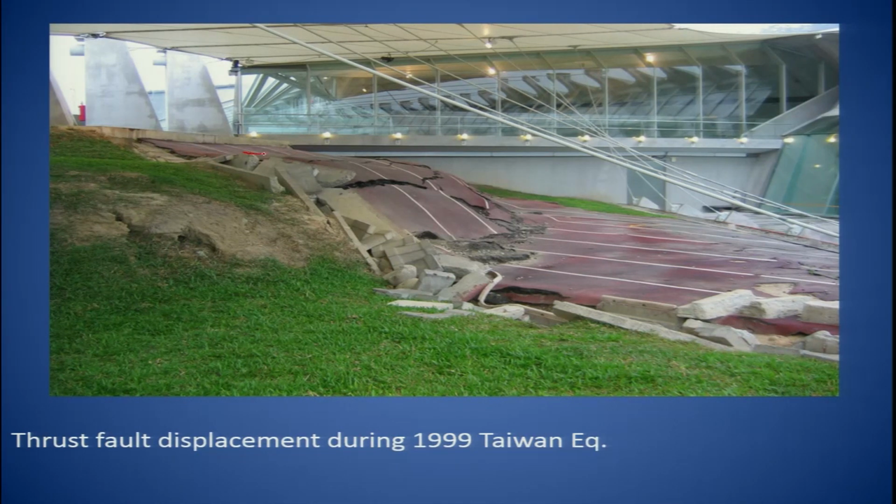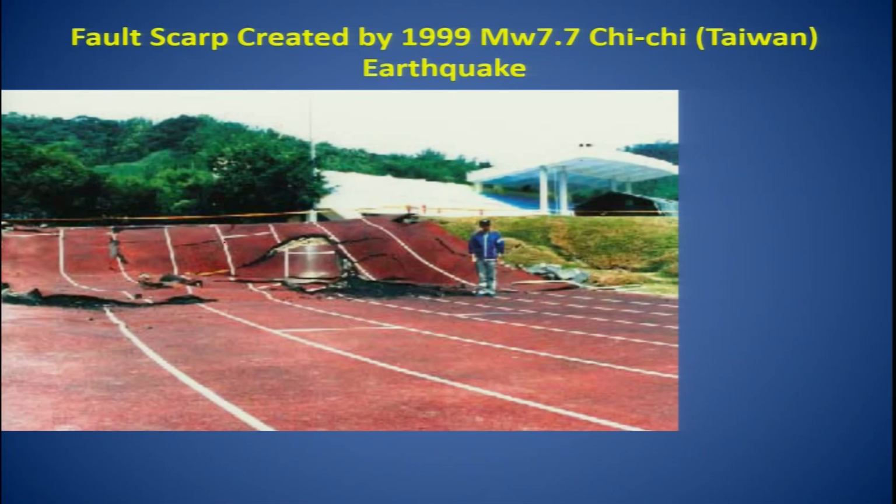The fault scarp can be seen here, and the fault trace runs somewhere over here. So this is your fault scarp, and this was along a low angle reverse fault or thrust fault, which was experienced at the time of the 1999 Chichi earthquake. This photograph is from another angle. The fault runs somewhere over here, this block is up, and this is down, and what you see is the fault scarp.